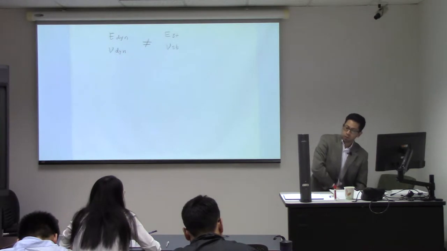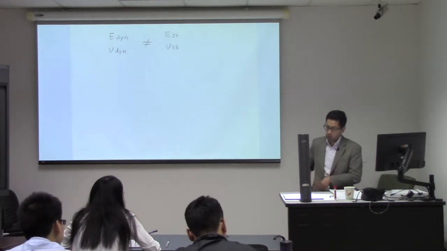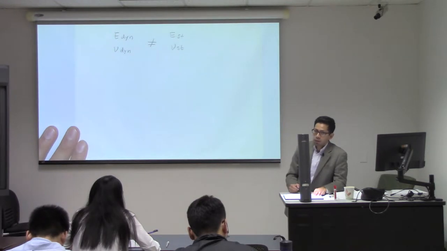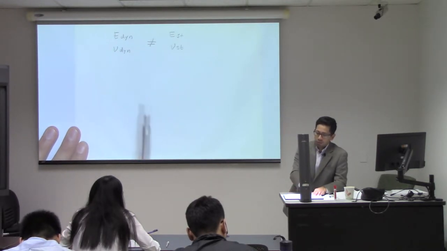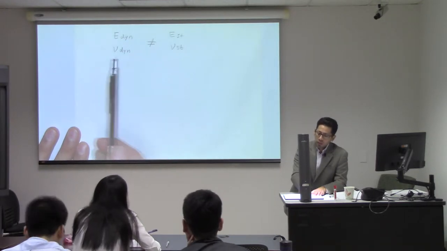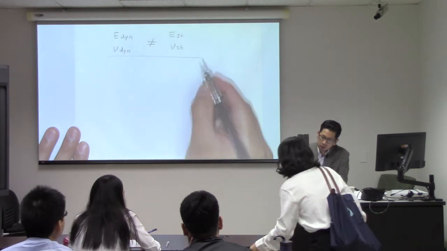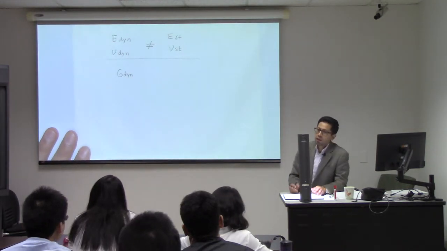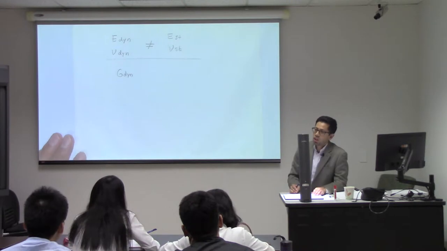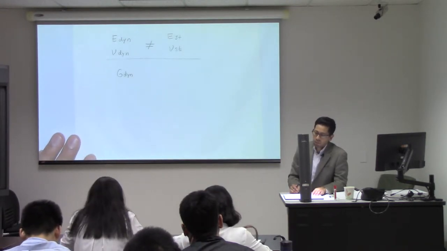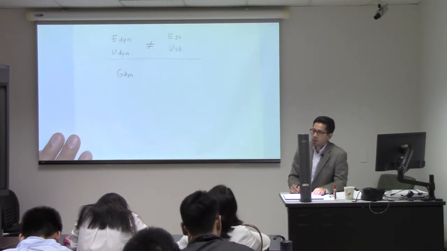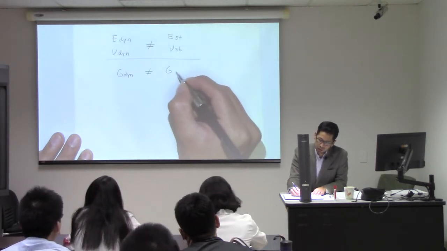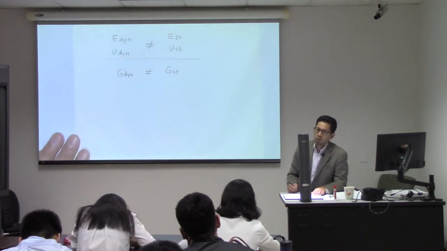For now, I'm going to give some reasons, but later on we're going to see some other reasons to explain this difference. Usually, we can simplify this. Instead of dealing with two numbers, we can just deal with one number, which is the real number that is controlled by the structure of the solid, which is the shear modulus. The shear modulus depends on the strength or the stiffness of the rock or sediments, and that one is going to be different than the static shear modulus.